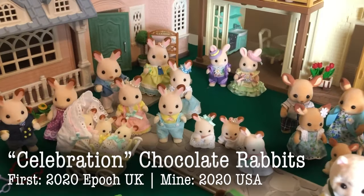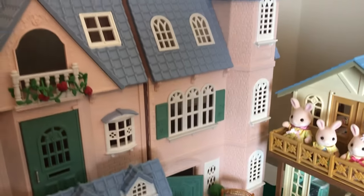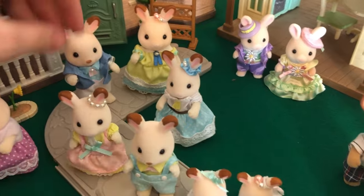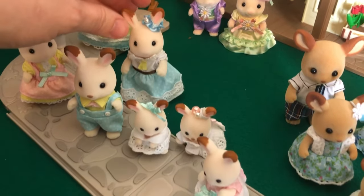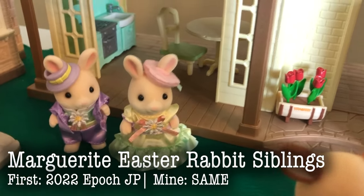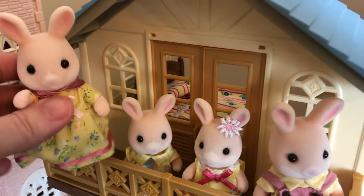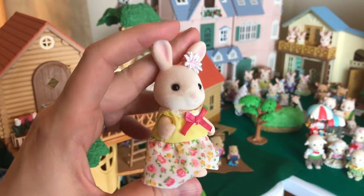Over here we have the Celebration Chocolate Rabbits. They came in a big set with the whole family including the triplets, and I put them next to the Deluxe Celebration Home because they are also a celebration set for the 35th anniversary. Here are the chocolate grandparents and a closer look at the celebration chocolate rabbits — the younger siblings, older sister, brother and sister, all three babies, and even the little triplets. These are the Marguerite Easter Rabbit siblings. And then the Marguerite family. The Marguerite rabbits are absolutely beautiful — they have this amazing peach pink color and a beautiful pattern on their muzzles. This is such a beautiful family, one of my all time favorites. They are sitting on the Hillcrest home.